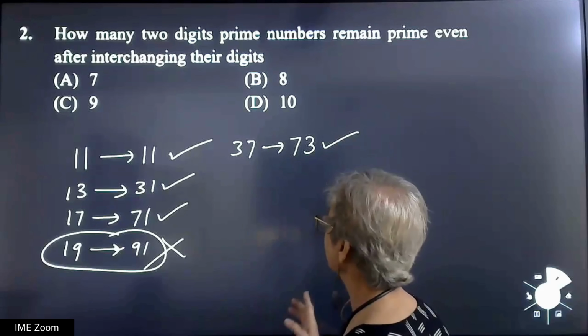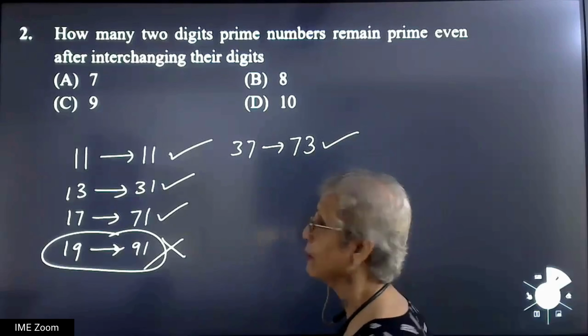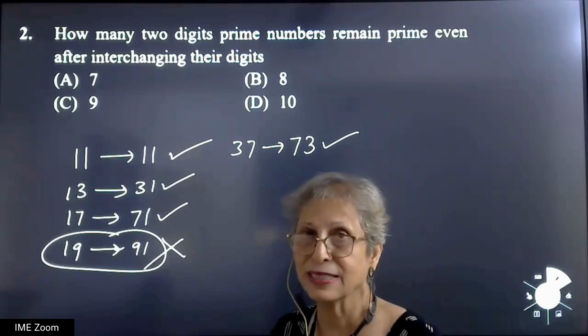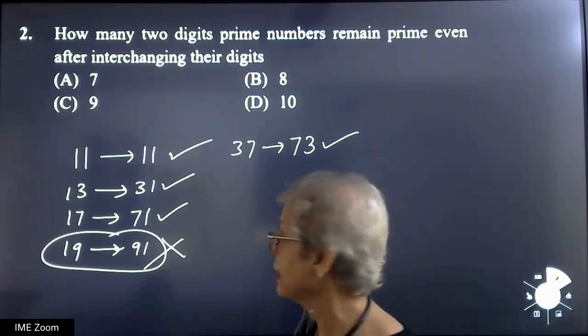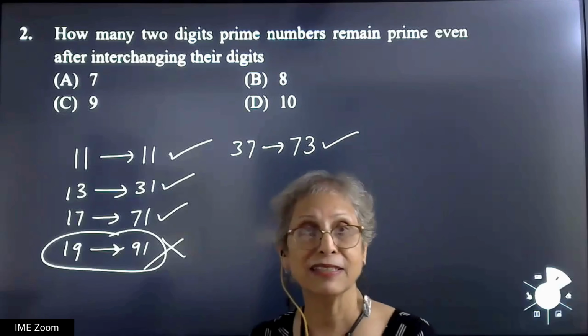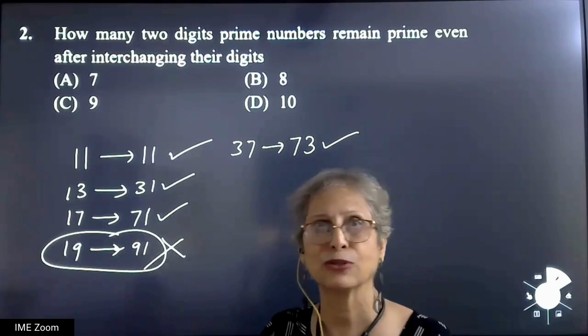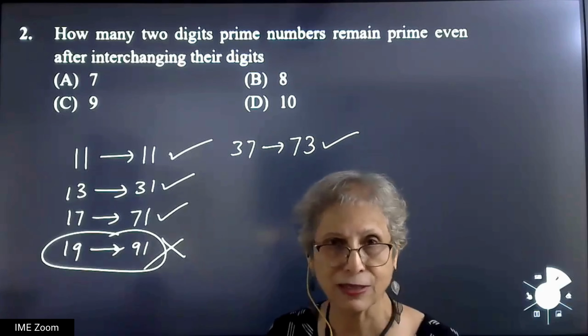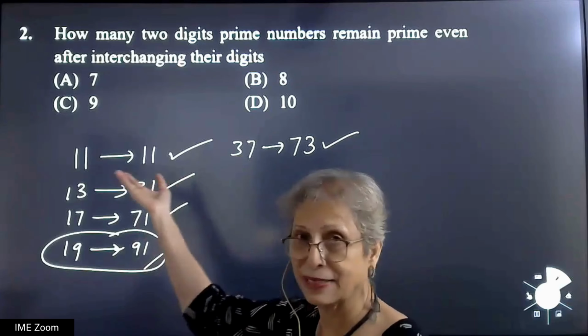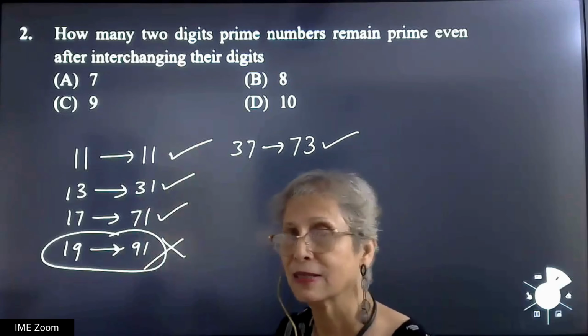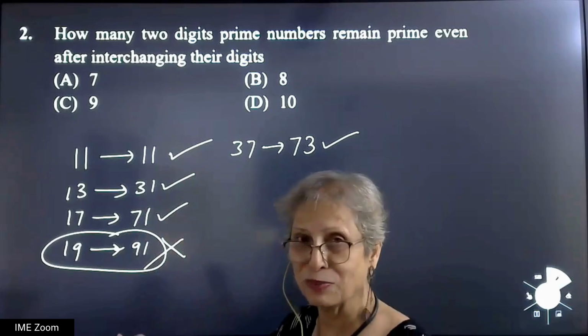Then 31 and 37 are over, 40 we will not take. Now 51. 51 itself is not prime. Then next take 53. It becomes 35, with 5 in the unit place. So no, it is not. So the group of 50s we will not cover. So 60 is also not possible.